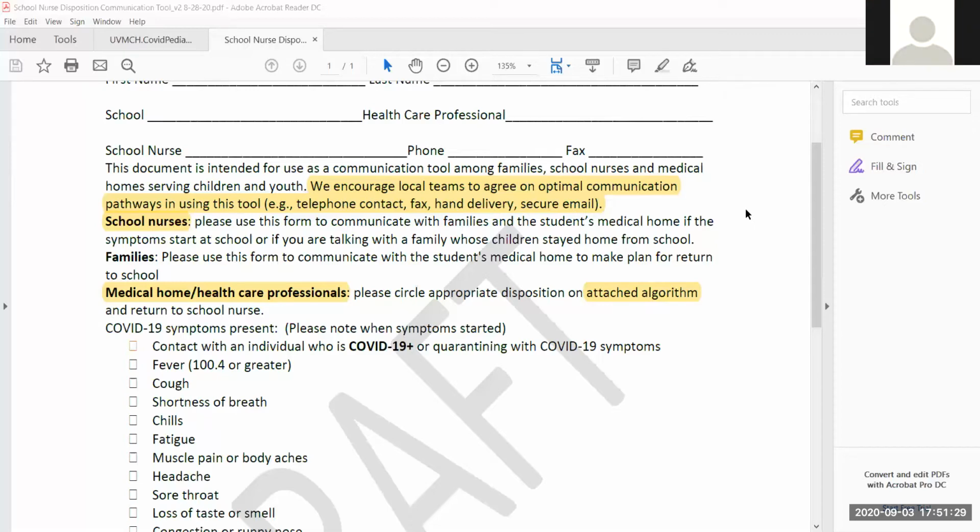Yeah, and I think the point about the medical homes having copies of this as well, because it came up on one of the VCHIP calls that you may not actually see this patient. You may have a televisit with this person, or just a phone call. And you know the child probably a little better than the school nurse does, so you may pick up something that you think is perfectly normal for that child.